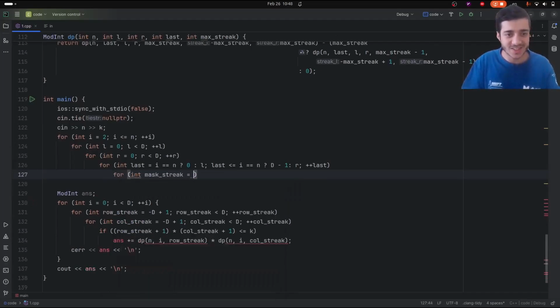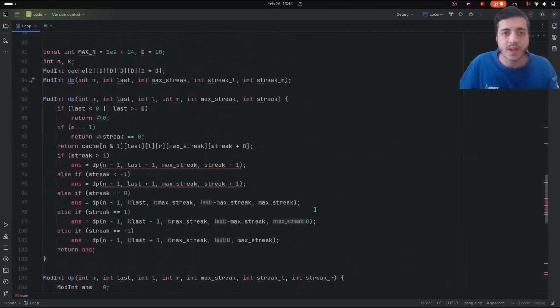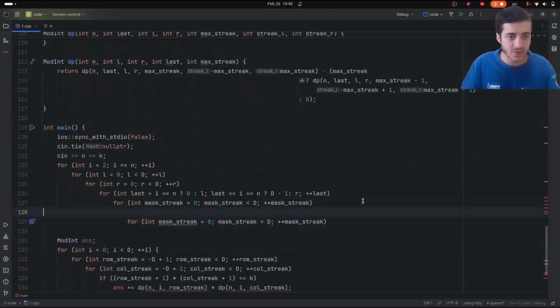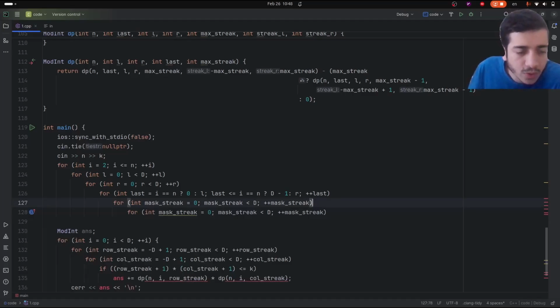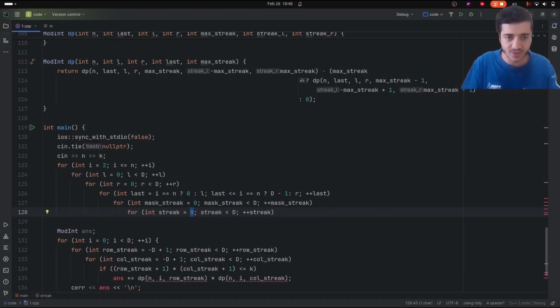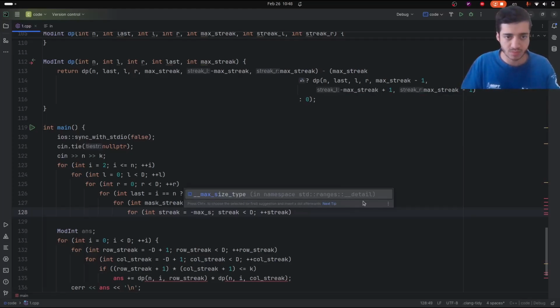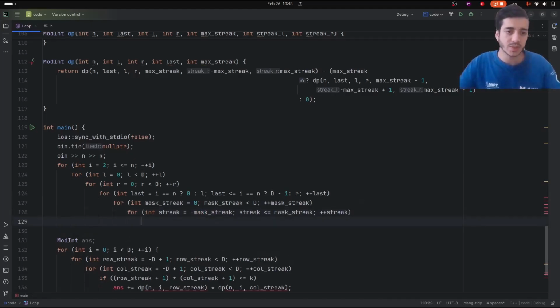Max streak is 0, max streak is less than or equal to d, and finally the current streak. So 1, 2, 3, 4, 5, 10 to the power of 5 times n. Current streak starts from minus max streak and goes to max streak, and now.